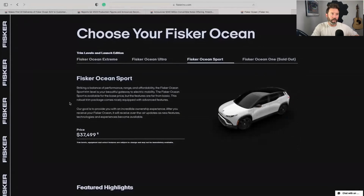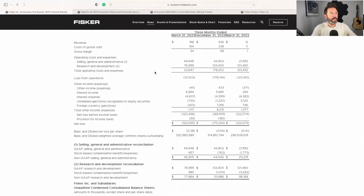That's a challenge for every company, but I think at least Fisker has the right price point, some of the right design, and some of the right elements like range that are really going to work into their advantage. So a couple of things to top this off. Keep an eye when results are released in early August on what the operating costs are. These are going to be the ongoing costs. We should see much more revenue and more gross margin from Fisker, but these operating costs need to be contained. So that's going to be something that I'm going to be looking at. Are we looking at a $500 million or so operating cost run rate? That would be a pretty good level for a company like this if they can ramp up production.